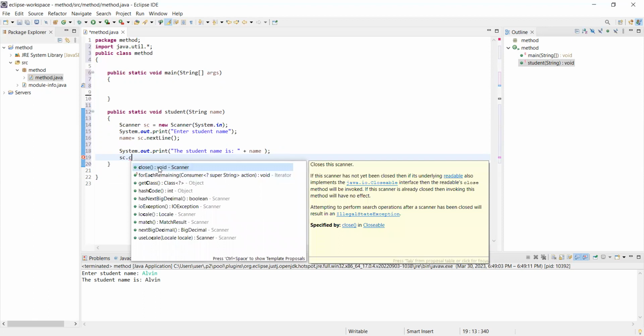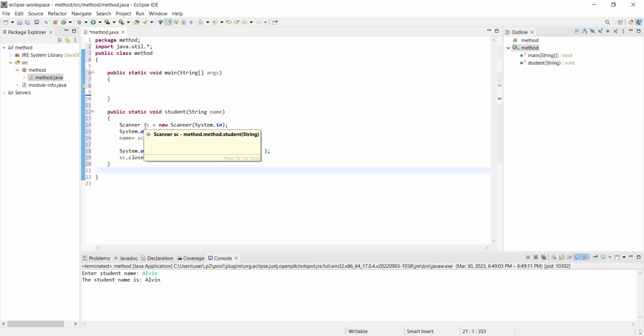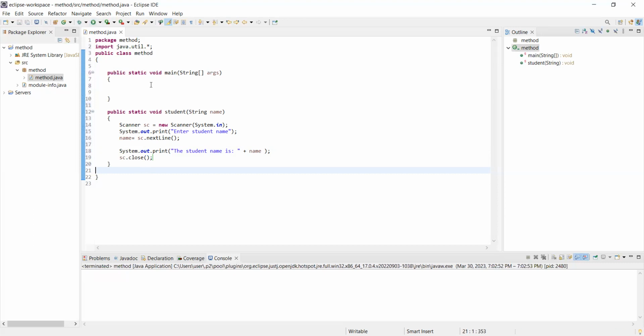sc.close, okay? Para mawala na siya. It's not really necessary, pero for me, I want to close it kay as you know para malimpyo ang program. Okay, so if ato nang padaganon, di jud ka kita diha og running program.